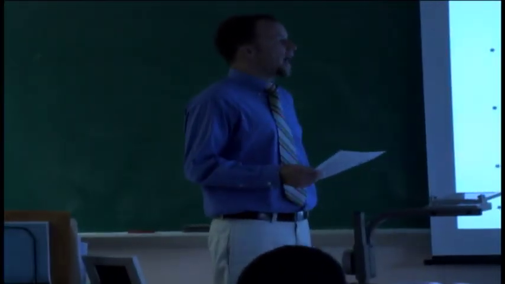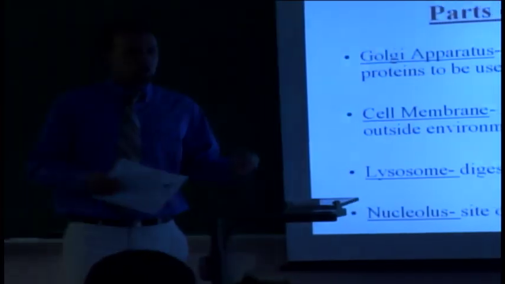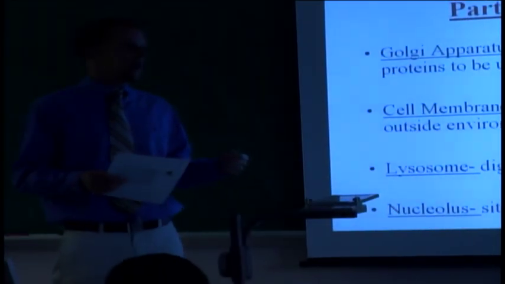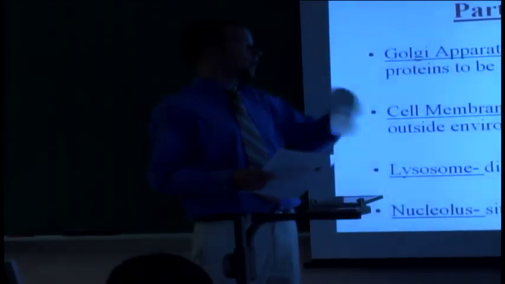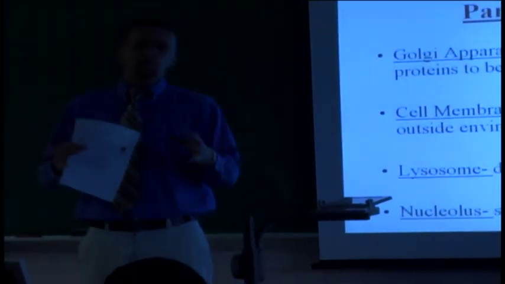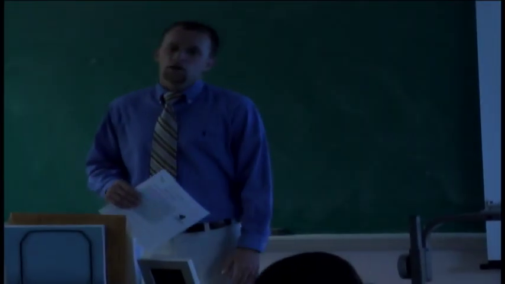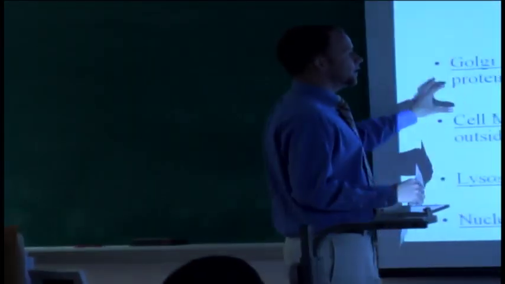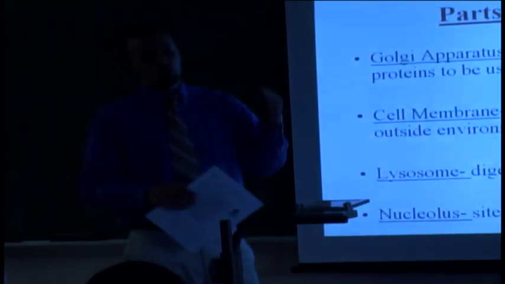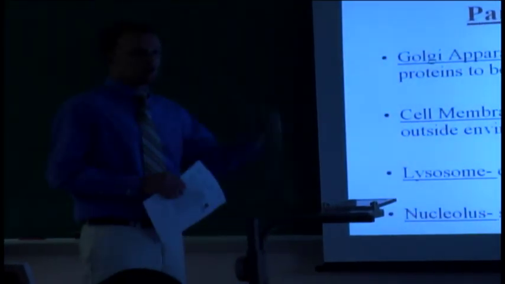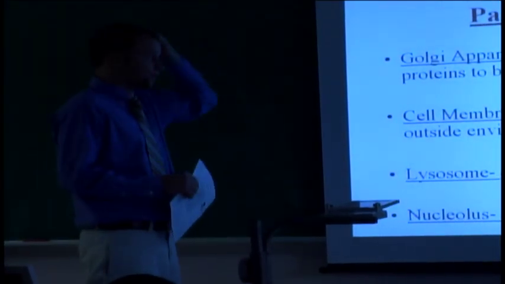The Golgi apparatus, this is known as the post office type organelle of the cell, and it will separate the proteins and package them so they can be moved around and used by the different organelles of the cell. This is very similar to the last step before they are ready to function during their synthesis.